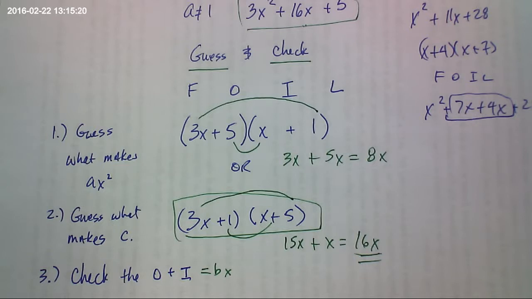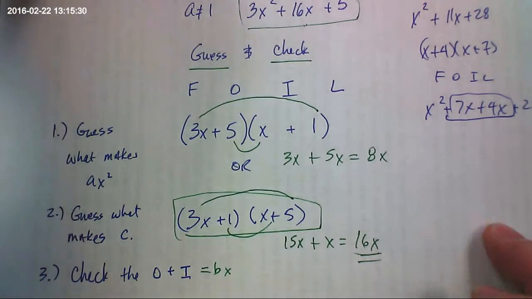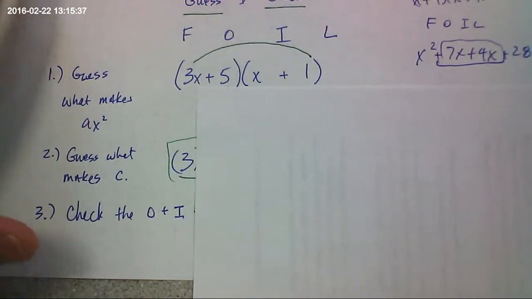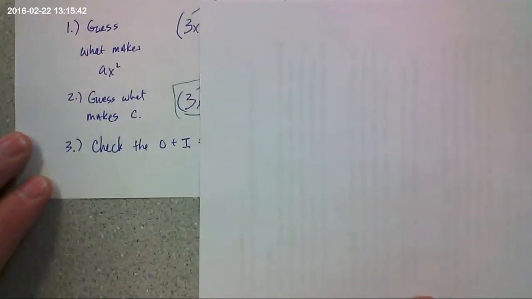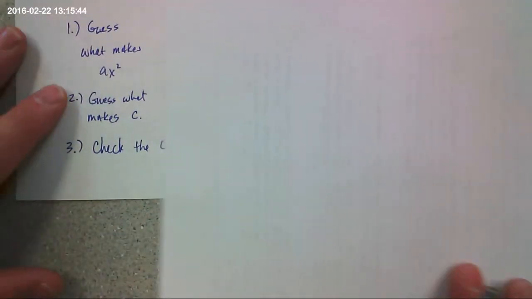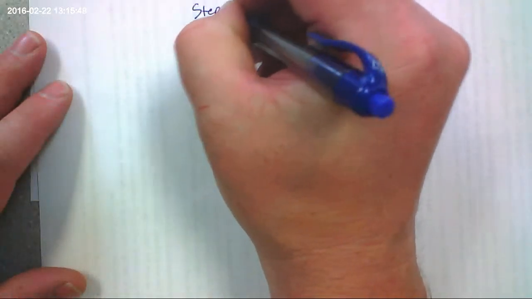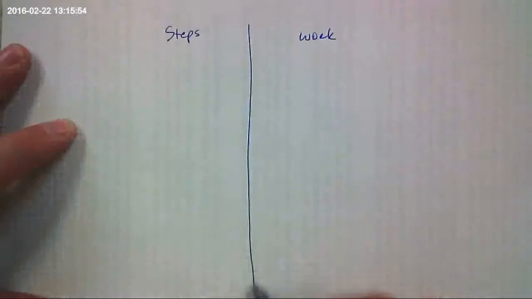Alan, this is kind of tricky, huh? Yeah. So you ready to do another one? We'll do one together. I'll help you. We'll try to make this a little neater. Check this out. I'm going to leave the steps right here. You see how I got the steps right here? Let's rewrite them here. Watch. Let's do steps and let's do work. So in your notes it could look like this.